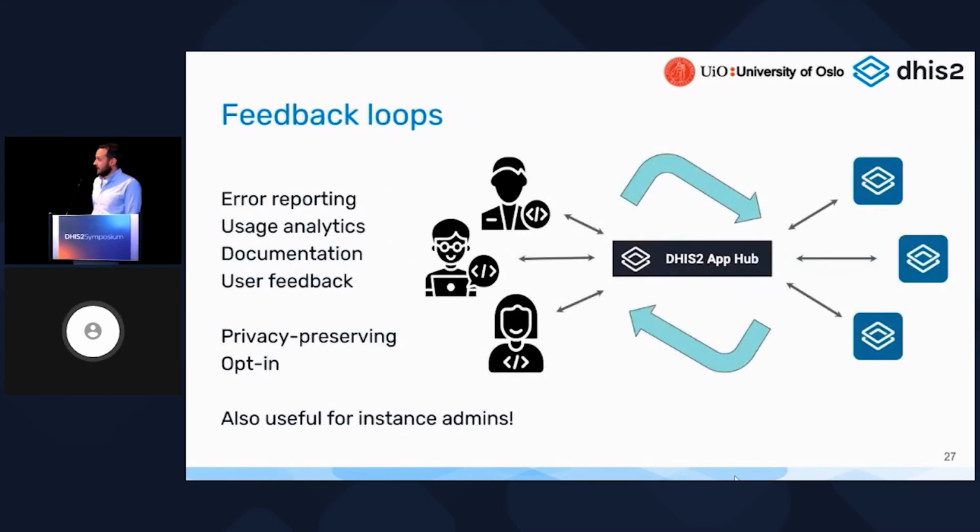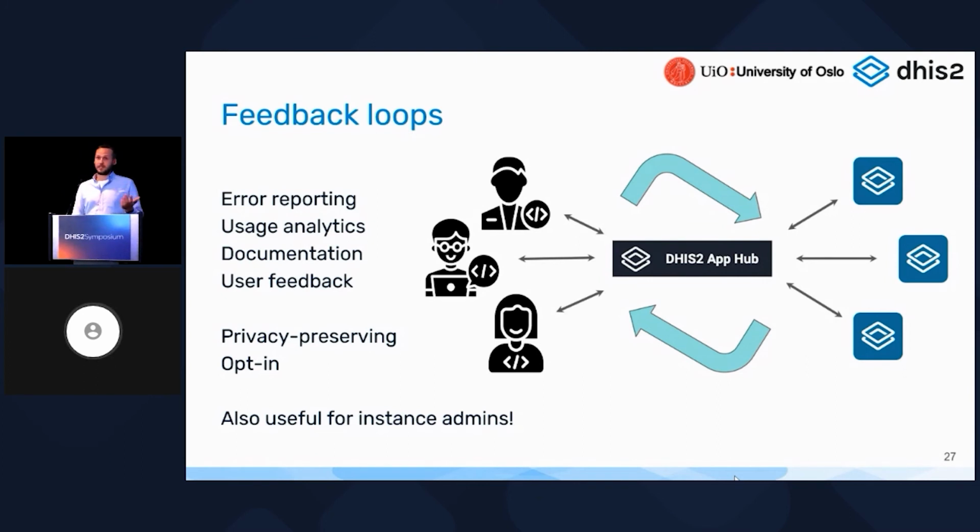And finally, getting to feedback loops. So this, I think, is something that is very useful not only for application developers, again, but also for implementers and also for users. Right now it's a bit of a black box a lot of the time. Even with the built-in applications, what are your users actually using on a day-to-day basis? How are they using it?